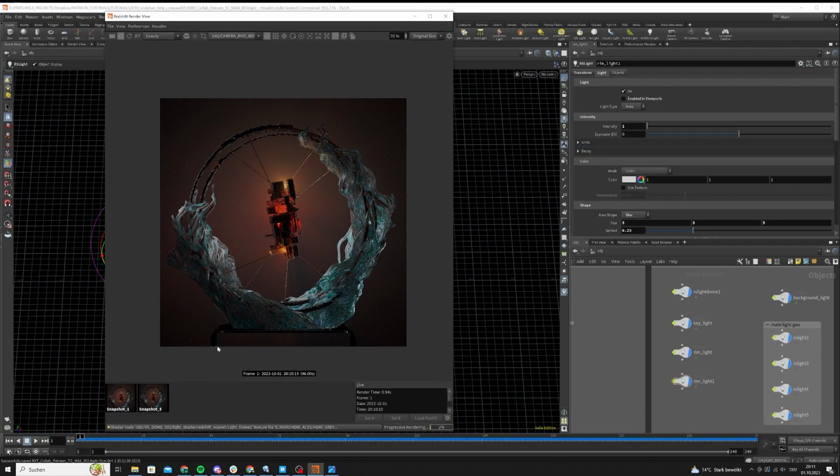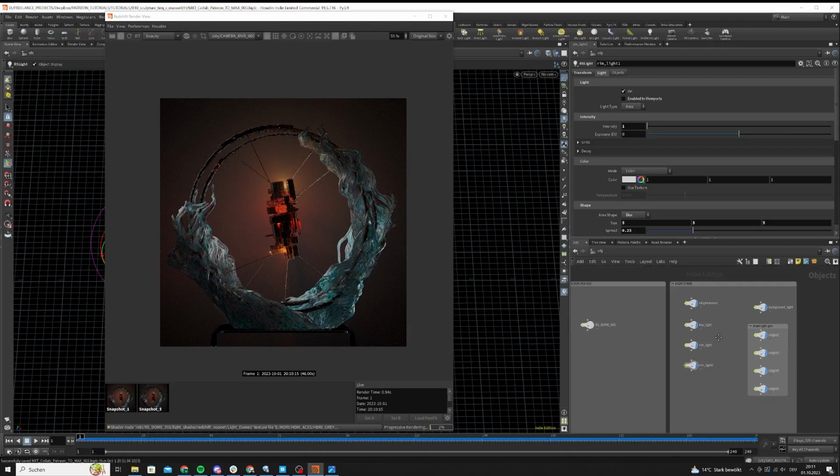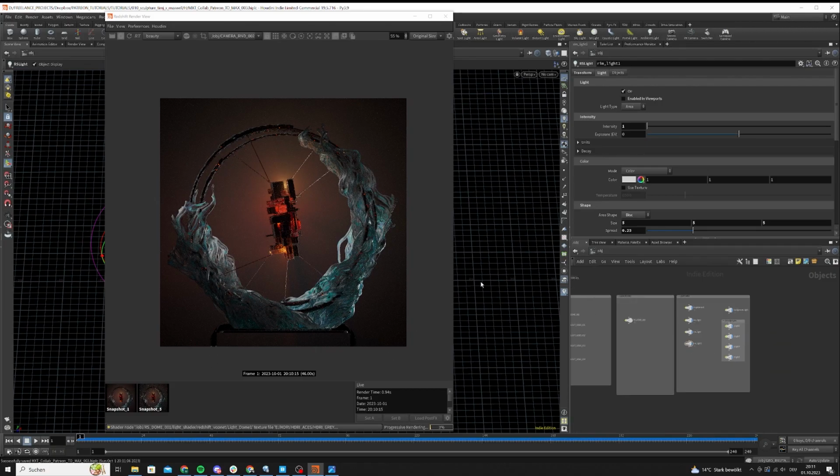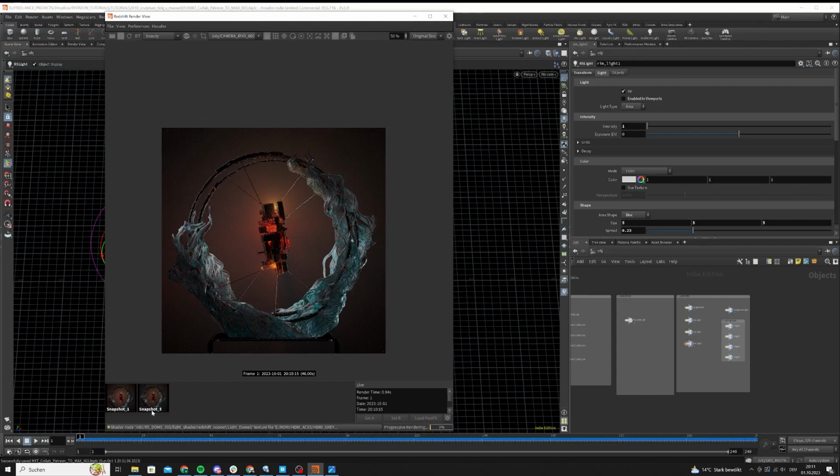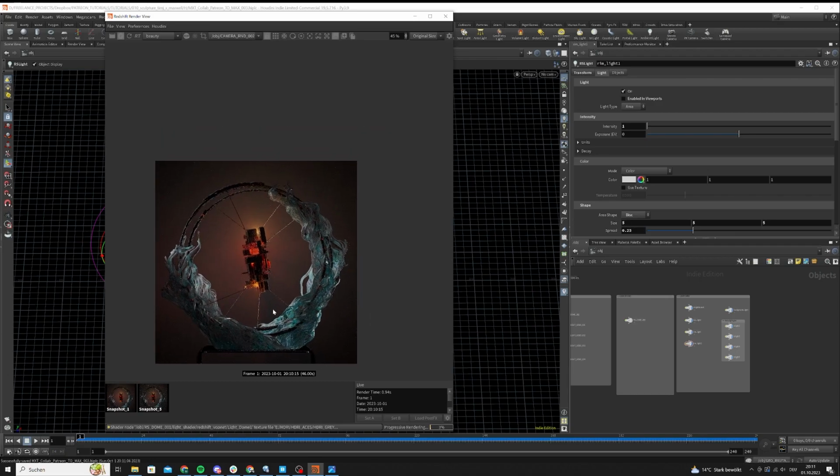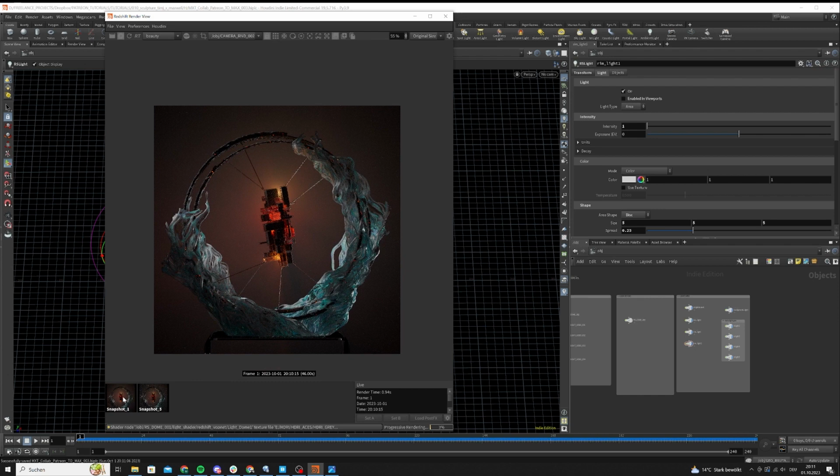The only thing I don't like right now is this weird stand. But I also don't mind if it stays that black. At least it's not taking any attention from the sculpture.